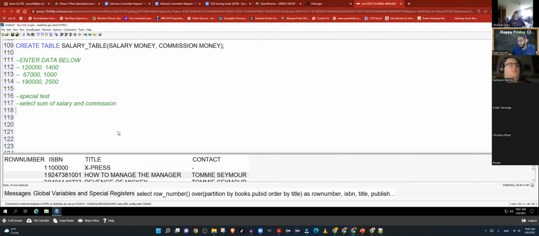So add them together as one output. You will not use an aggregate function, because we're not creating a sum of all salaries. We're just adding them.